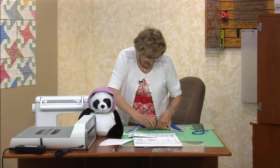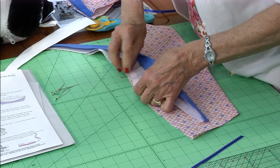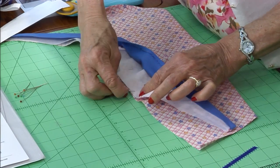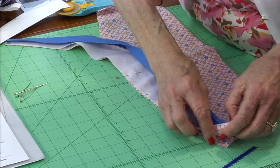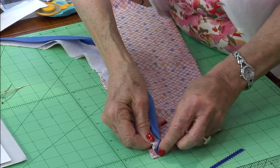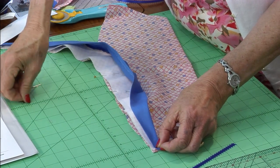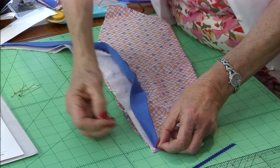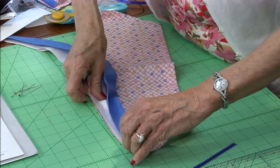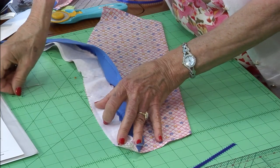Okay. So if you just go ahead and start right here. And even though it's a curve, there's not too much to worry about. You just keep on lining up these edges right here. Just the bottom edge, this outside edge is the most important part to me. I think you want to really line those up because I spent about an hour trying to fidget with my end because it didn't look nice. So try to do it really good the first time, right? And then just ease everything else in between. But see, there's just not that much to ease.